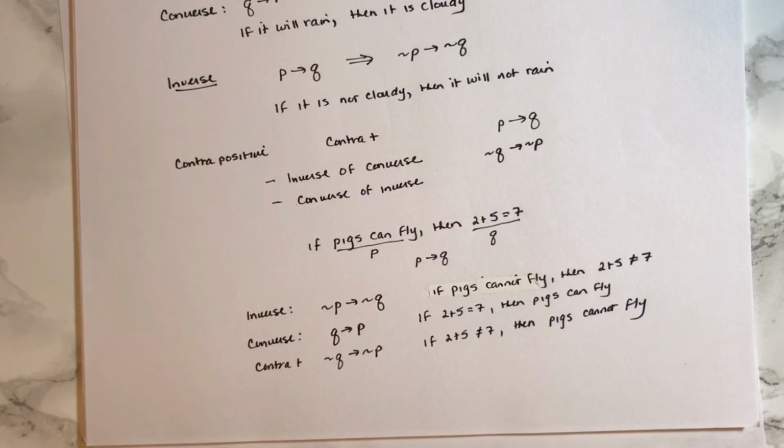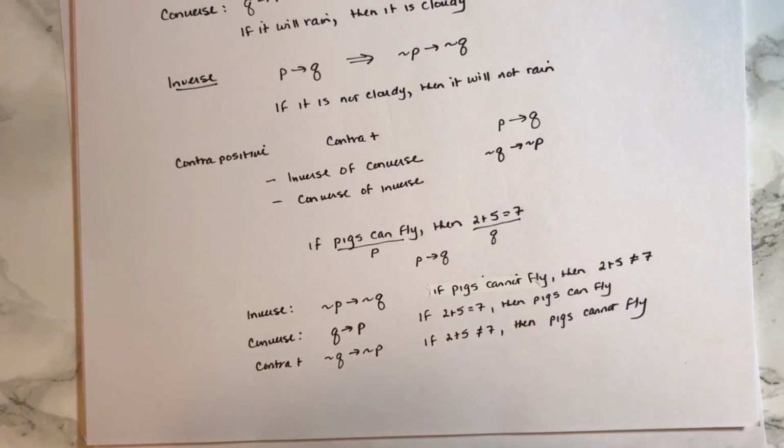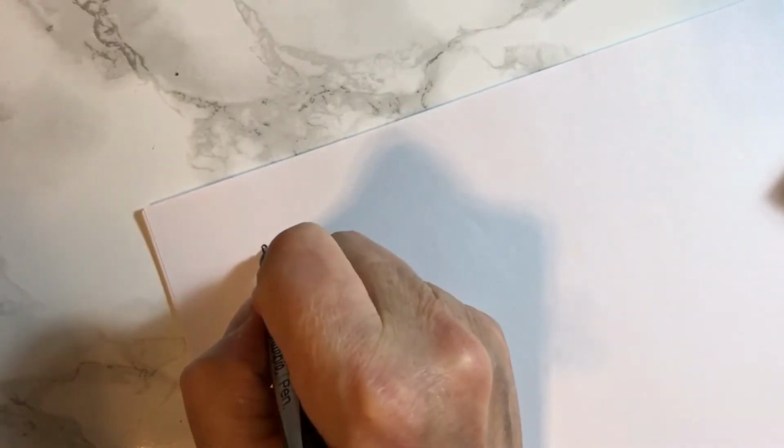Is that all right? So what you're going to do for today is the following. You're going to go to page 109 in the book. I'm trying to write big for this camera thing. And you're going to identify hypotheses and conclusions. You're going to write a statement in if-then form, which may seem kind of weird. And I'll do an example in a second. I'm trying to keep the videos short because the longer they are, the longer it takes to upload. All right, so you're going to do 1 through 9 odd.